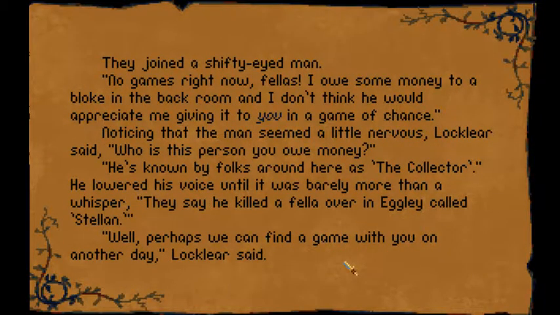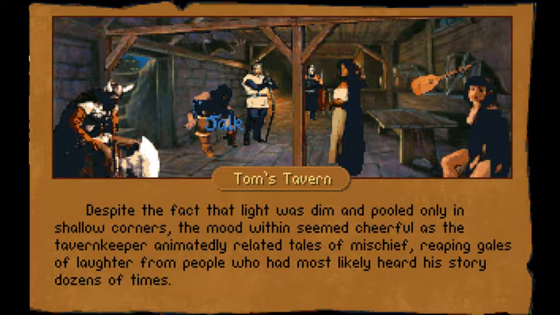They joined a shifty-eyed man. "No games now, fellas. I owe some money to a bloke in the back room, and I don't think he would appreciate me giving it to you in a game of chance." Noticing this man seemed a little nervous, Locklear asked who this person was that he owed money. "He's known by folks around here as the Collector." He lowered his voice until it was barely more than a whisper. "They say he killed a fellow in Egley called Stellan." Or perhaps we might have a game with you another day, Locklear said. So we could probably play cards with that guy, but the Collector's after him.